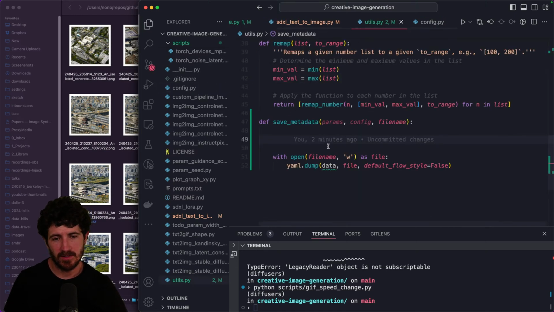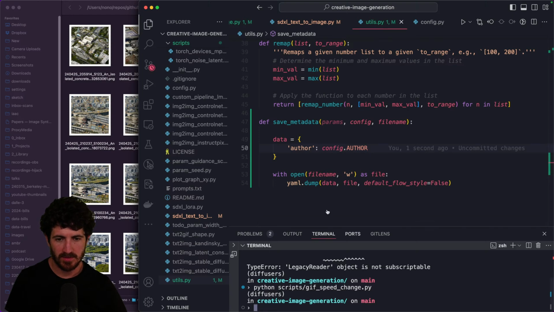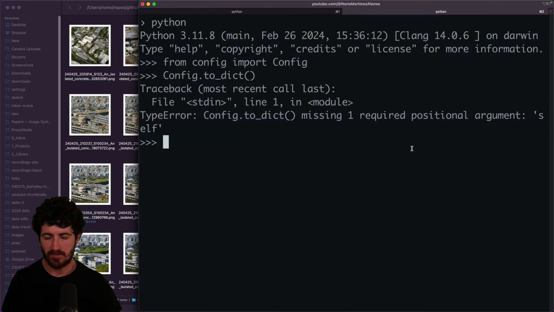Let's actually leave this there. We could say data equals... Let's try this. Save metadata.